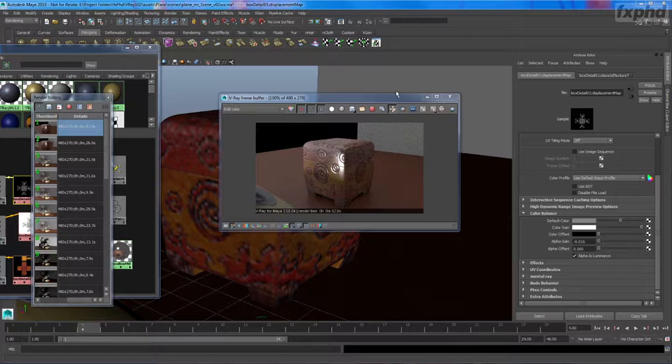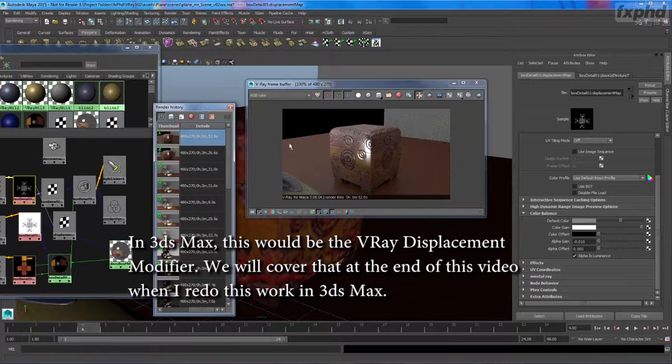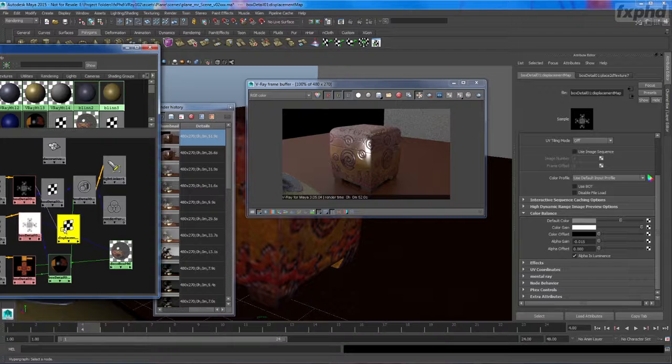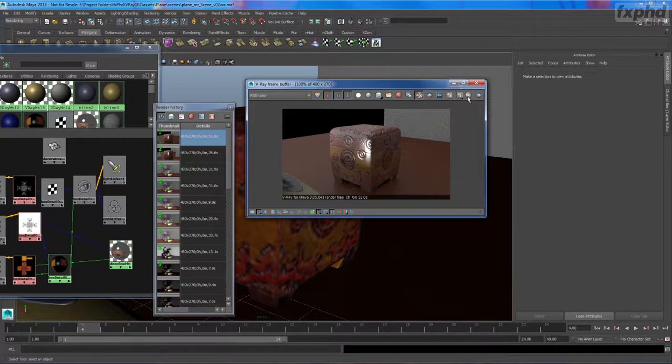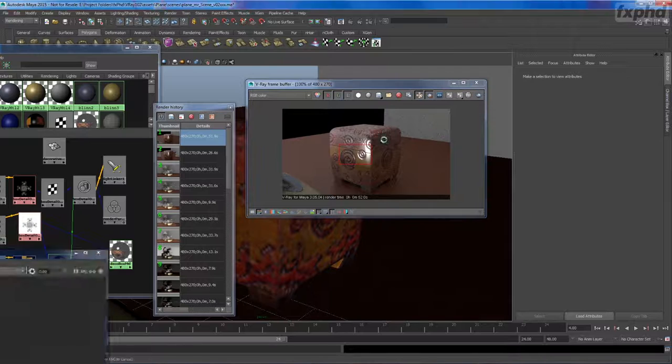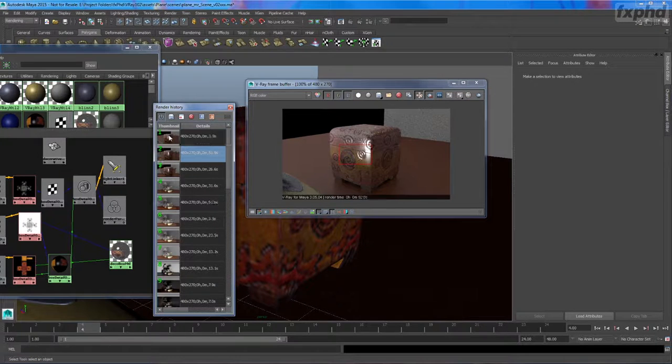Now, another way to do displacements in VRay is to add a displacement node to the object itself. Right now, we are doing a displacement through the shading group, through the shader, which is sort of Maya's way of doing it. I'm going to delete that. Now, just to check, I'm going to turn on my render region and make sure that I've deleted the displacement node, and there's no shenanigans going on here. And we can see that displacement is indeed gone. Here we'll see if we want to check against the buffer. Okay, so displacement's gone. That's great.